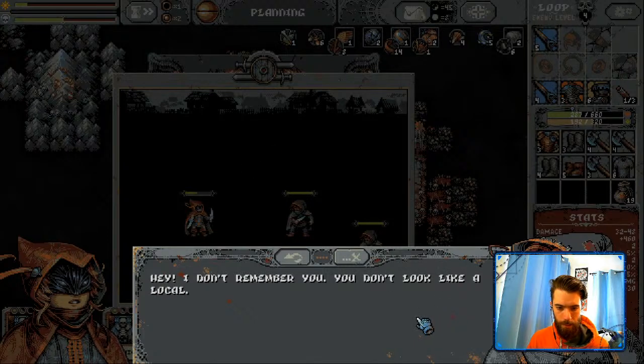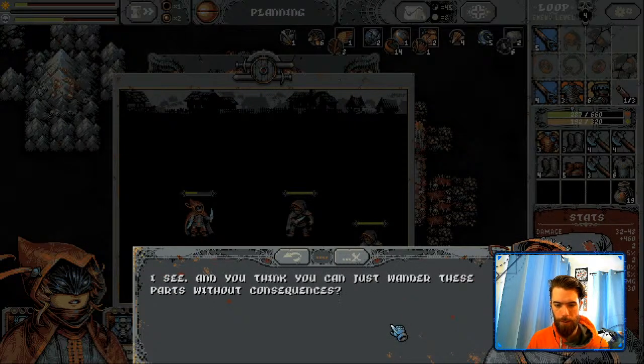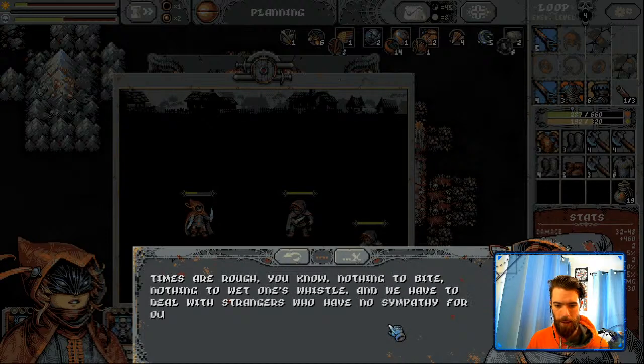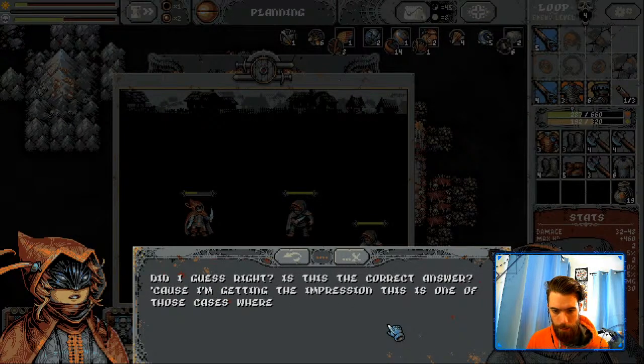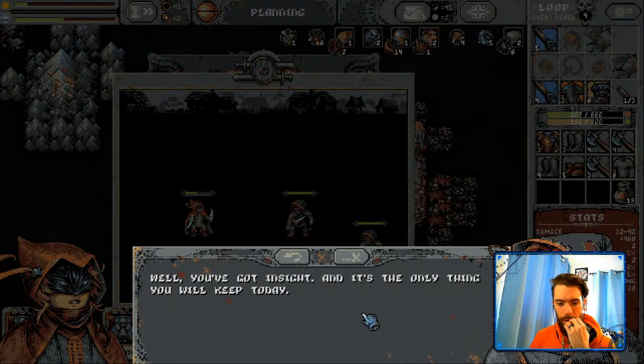Oh, here we go. Hey, I don't remember you. You don't look like a local. That's because I'm not. I see. And you think you can just wander these parts without consequences? Times are rough, you know. Nothing to bite, nothing to wet one's whistle, and we have to deal with strangers who have no sympathy for our poverty. What, you think you're better than us? No. Did I guess right? Is this the correct answer? Because I'm getting the impression this is one of those cases where my answer has zero influence on what happens next. Well, you've got instinct, and it's the only thing you'll keep today.